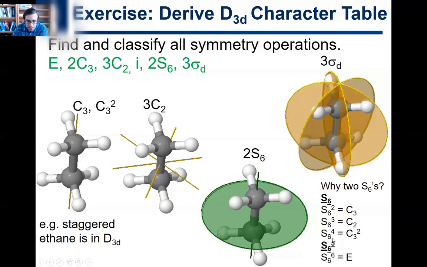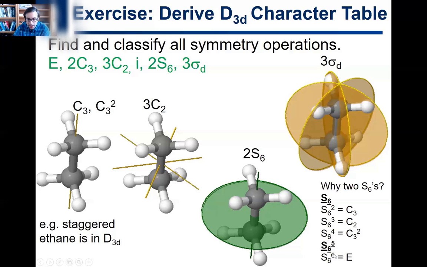You can go through this, an S6 4 times. Basically, any even number, the flipping of the mirror planes, the sigma H's, are going to cancel out. So that's not unique. S6 5 times turns out to be unique. You can walk through it: if you go 5 times, you're going to go 1, down. Then you're going to go 2, back up. Then 3, back down. 4, back up. 5, right in between these two, back down. So you went from this hydrogen to this hydrogen. That's kind of like a counterclockwise S6. It is a counterclockwise S6, an S6 to the 5.